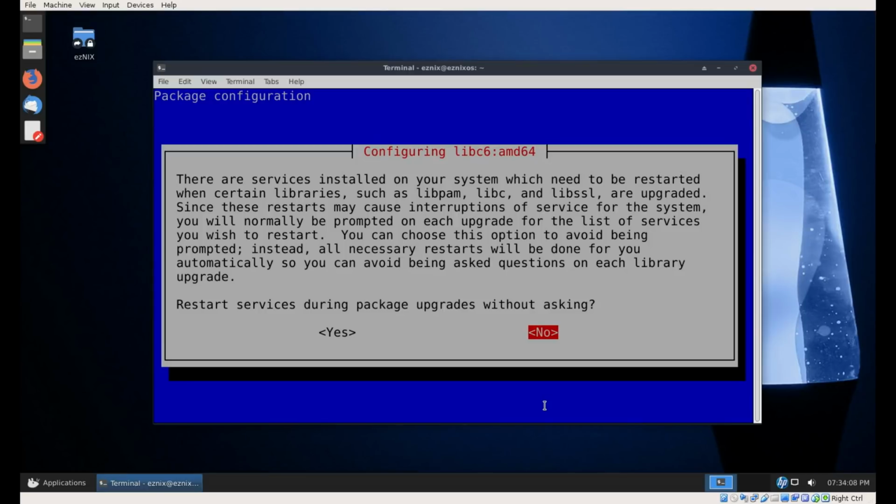Well, maybe not. There are services installed on your system which need to be restarted. Restart services during package upgrades without asking. Let's just say yes and live dangerously.